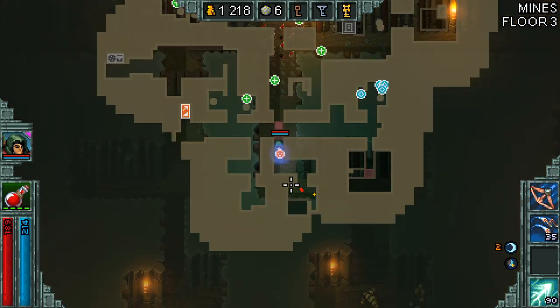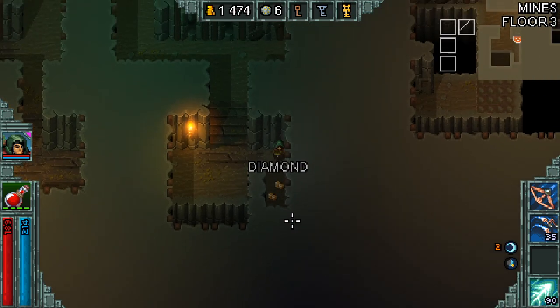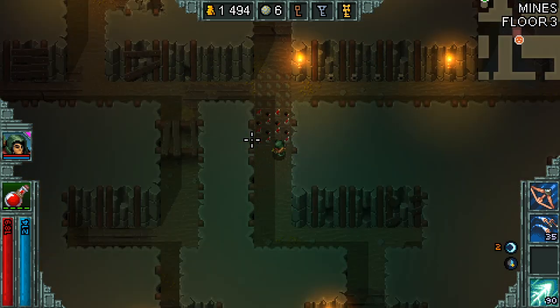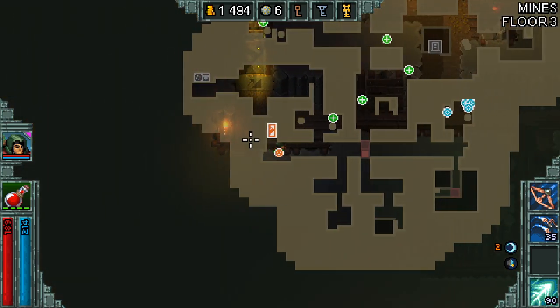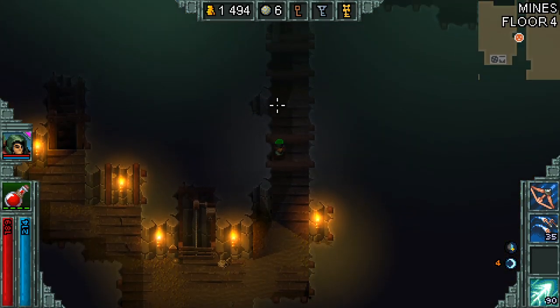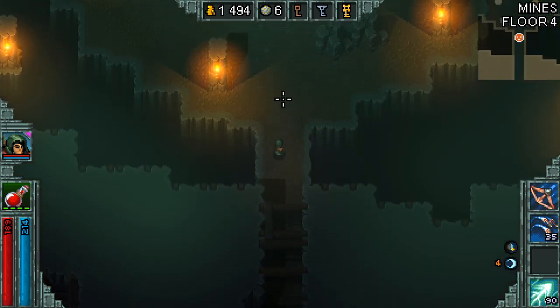Yeah, I'll just ignore the traps. I'm not going to bother. Even new characters, unless you're a wizard, you can almost ignore the traps. They're not that dangerous. Other than the 4 traps, those things suck. As you can hear, the music stopped. That means there's a boss.